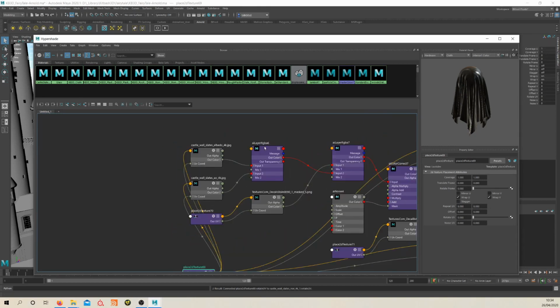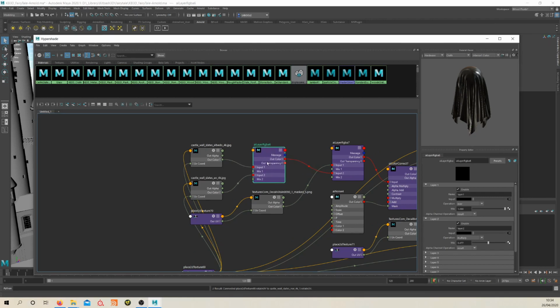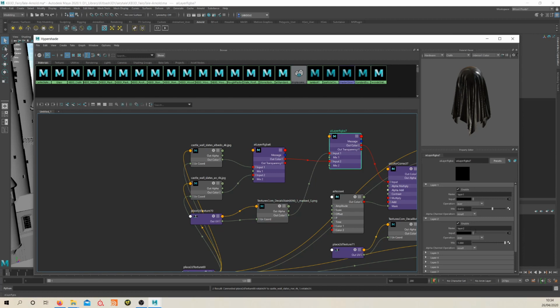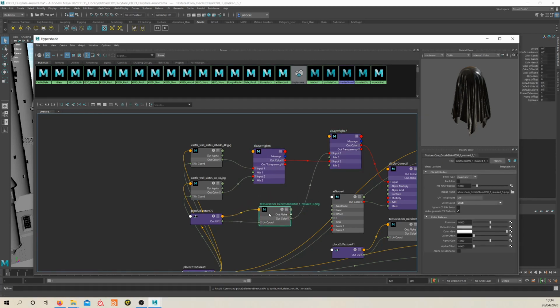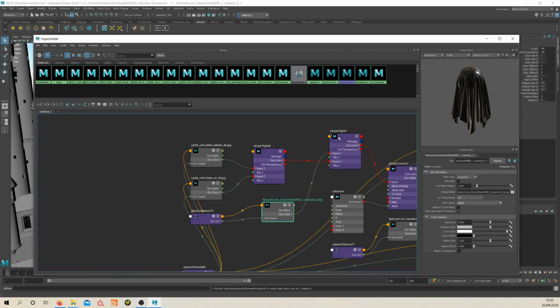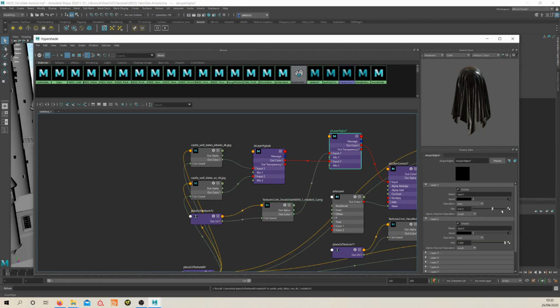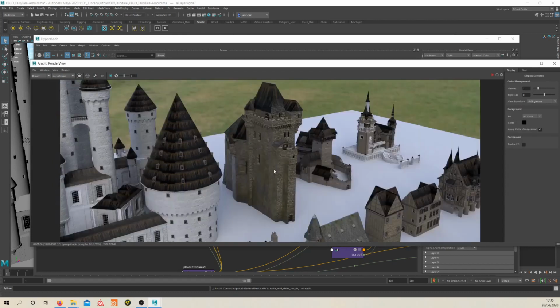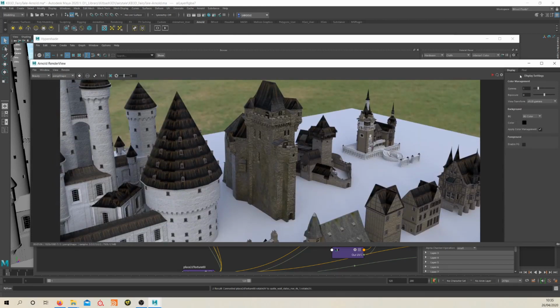So I've taken the AI, I've multiplied it over the albedo here with an AI layer RGBA, and we can use the same thing again, another layer map using a different, it's not a multiply, this one it's just over. We put the diffuse, which is this, into layer 2, and on the top layer we put the decal, and then that's using the alpha for this as a way to layer it on top, and then you can just affect the strength. So that's how I've got the moss coming on from beneath there.